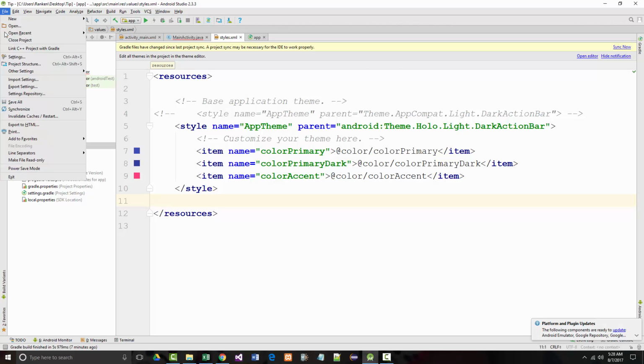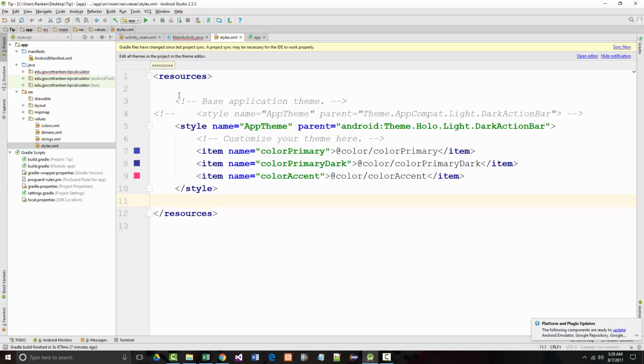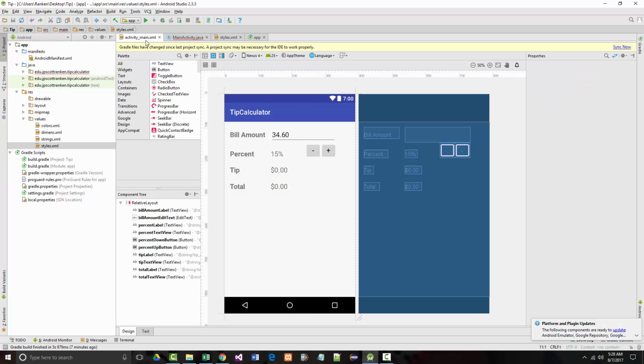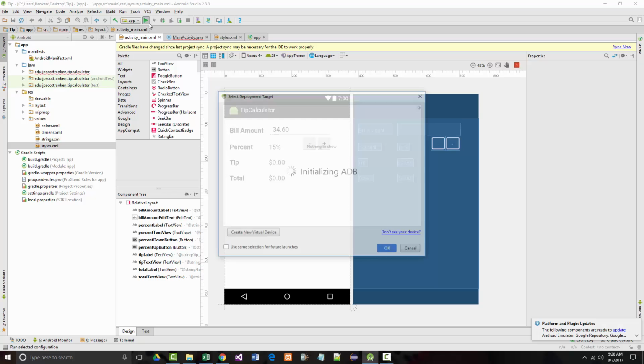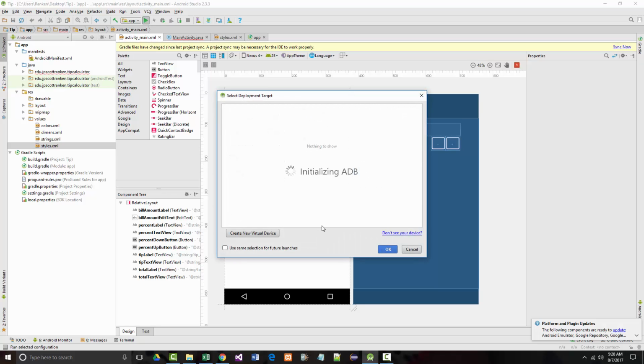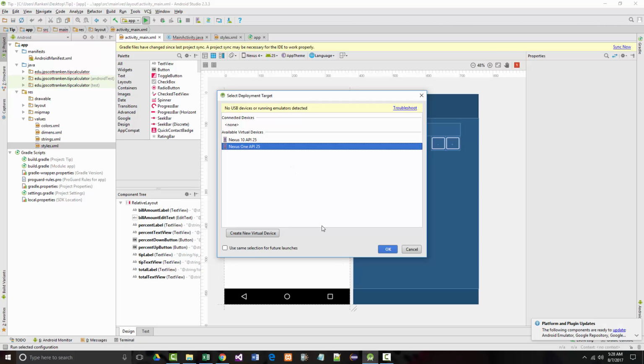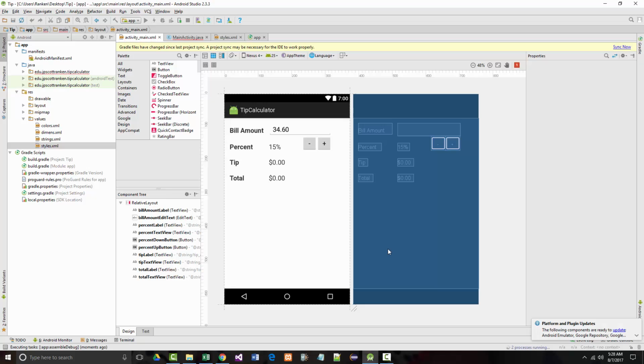So I'm going to do a file, save all. Probably would be a good idea, before I go back and do anything, to run the program again and make sure I didn't break anything, because I'm about to go in and start adding code. So before I add the code, which gets me up to around page 60 in here, it'd be a good idea to make sure I didn't break anything.